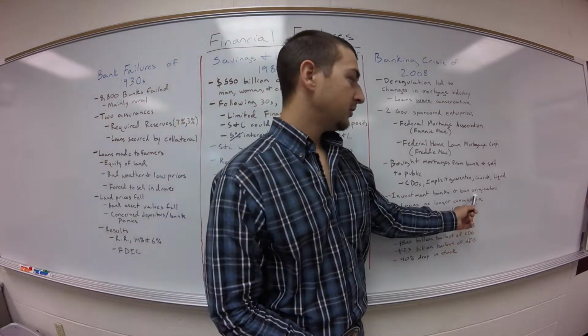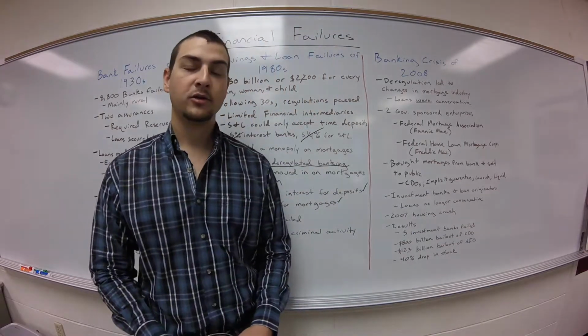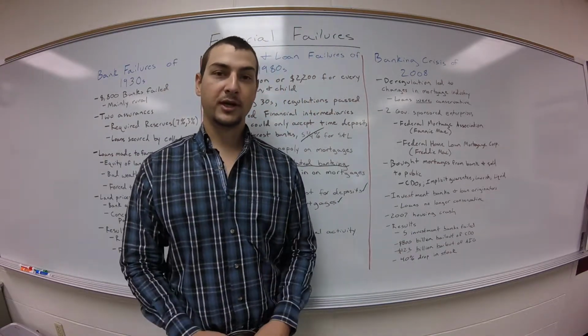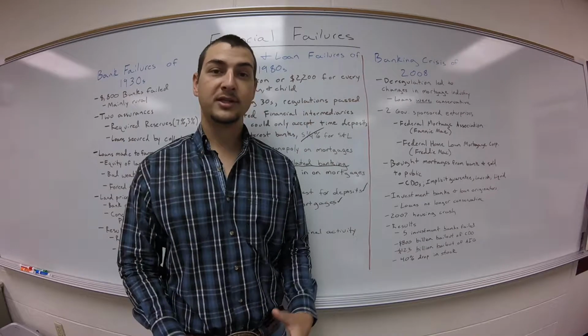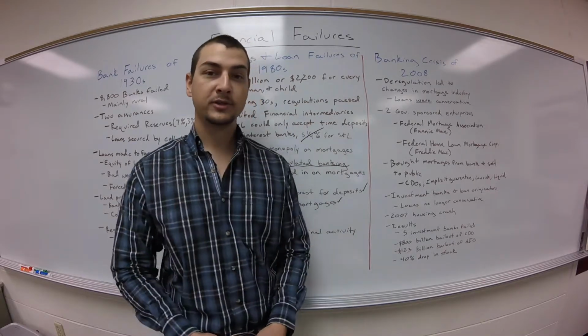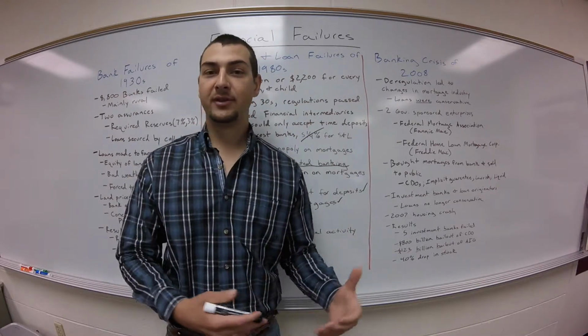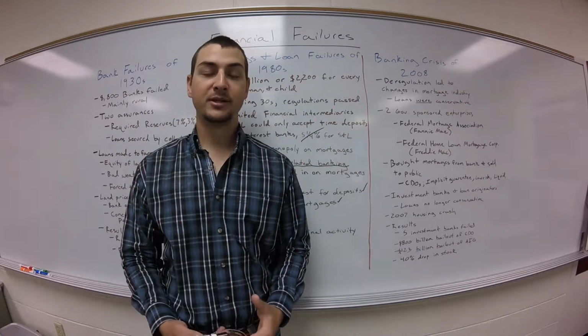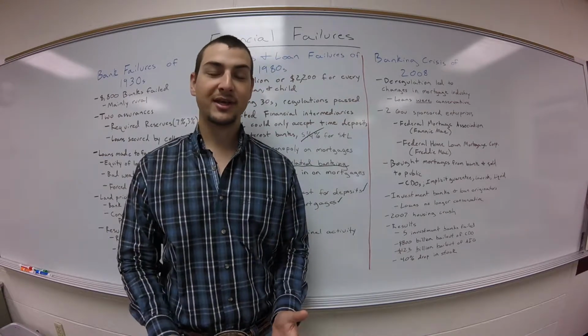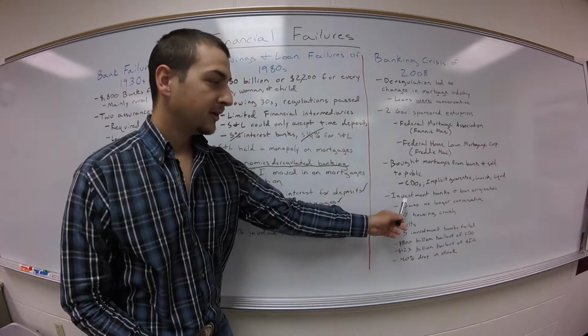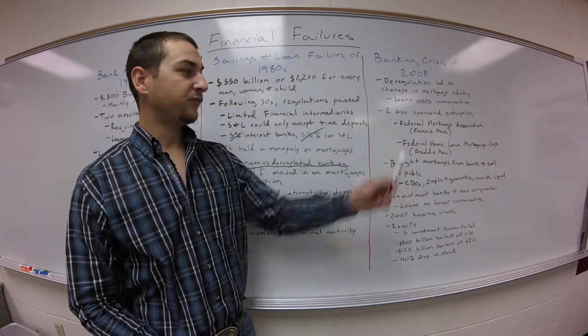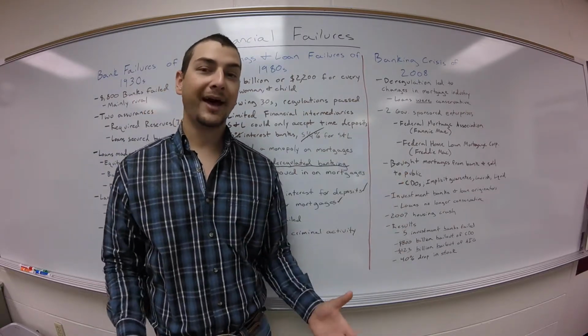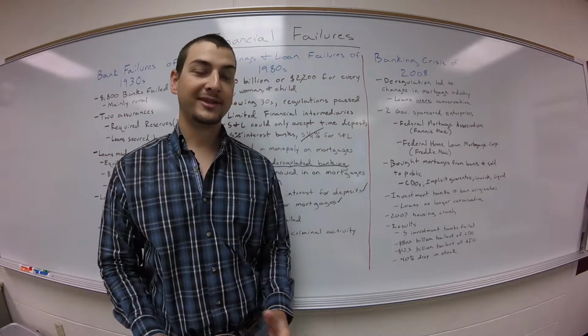Another deal was we had different loan originators. Originally, the loan originators were the commercial banks. These were the people actually making the loans. Or we had the savings and loan industries making these loans. This wasn't the case anymore because investment banks and Fannie Mae and Freddie Mac were looking to buy as many home mortgages as they could.